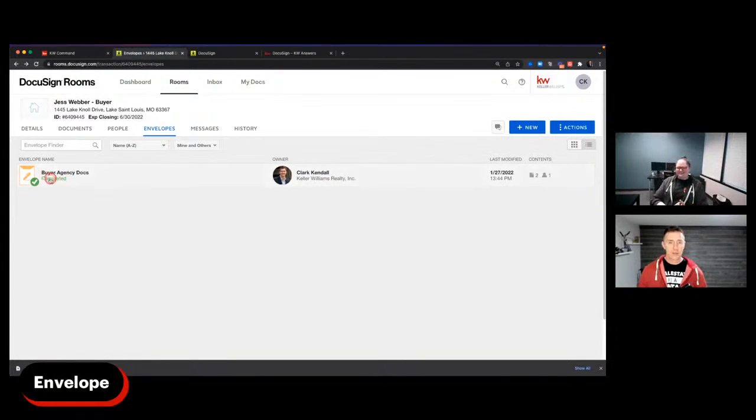Yep. So yeah, you'll get a confirmation when that envelope is complete. However, know that big green check mark here, everything has to be done by everyone in that envelope for it to get that green check mark. So you have multiple documents that need to be signed by multiple people. Once each completes their activities, that's when you'll get the green check mark. Right. So like if I had signed and Forrest hadn't, it would still be waiting.